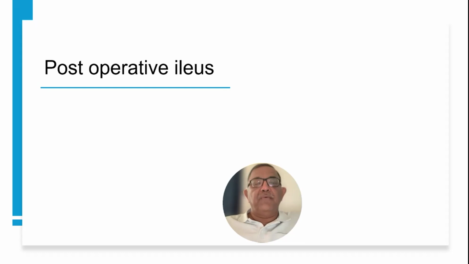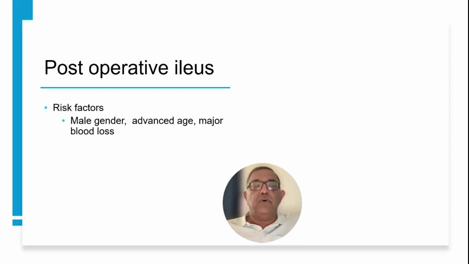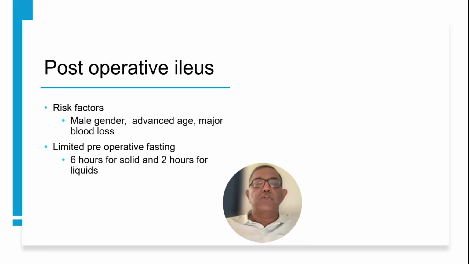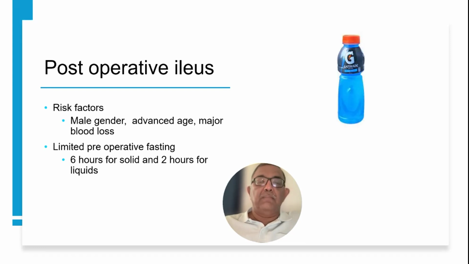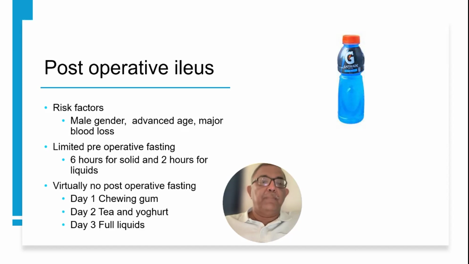Now, postoperative ileus is a factor which is responsible for delayed discharges from the hospital. The risk factors for postoperative ileus include male gender, advanced age, and major blood loss during surgery. The limited preoperative fasting, with solids held 6 hours prior to surgery, and clear liquids up to 2 hours before surgery, is now recommended to avoid bowel-related complications. Most of our patients are advised to take this electrolyte solution, which is used by athletes. It's really recommended up to 2 hours before surgery. Virtually no postoperative fasting, therefore.